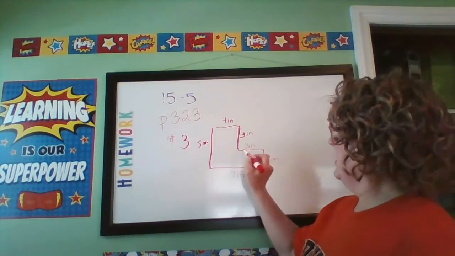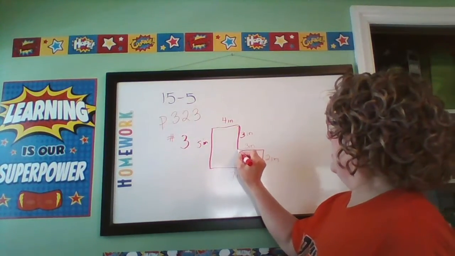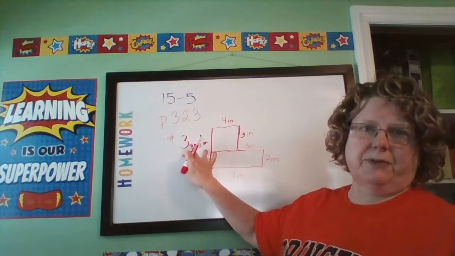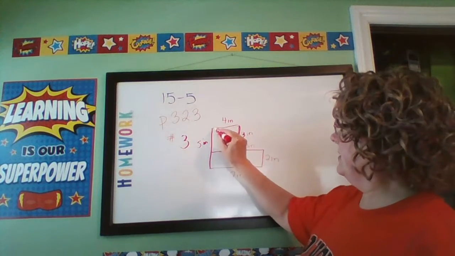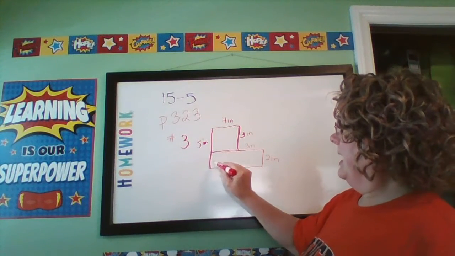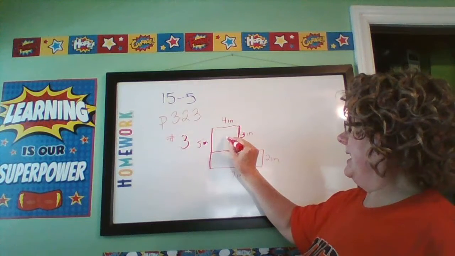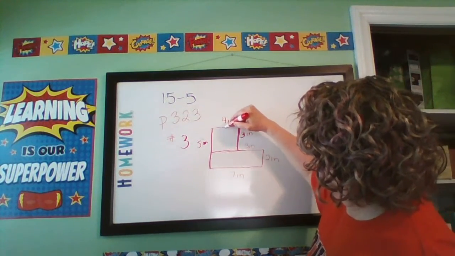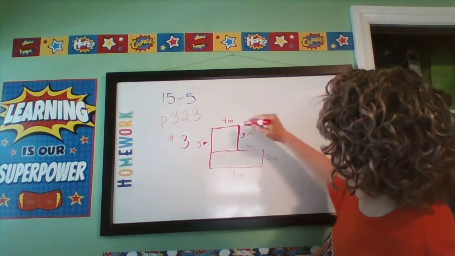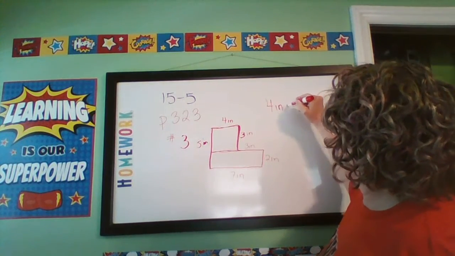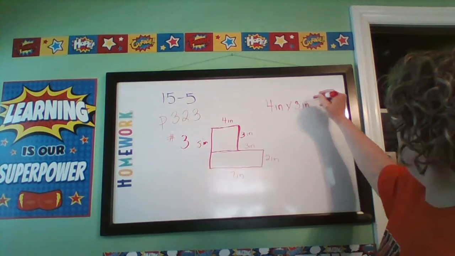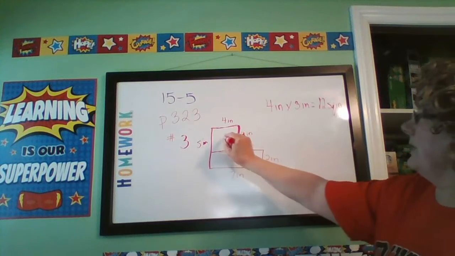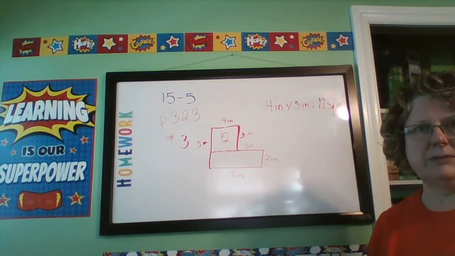Okay, so I'm going to go ahead and make a line across here. Now you need to be careful because yes, there is a 5 over here, but that 5 represents this whole side. When I find the area of this rectangle, I only need the length of this side right here times, well, actually that's the width times the length. So I have 4 inches times 3 inches is equal to 12 square inches. So this section right here is 12.